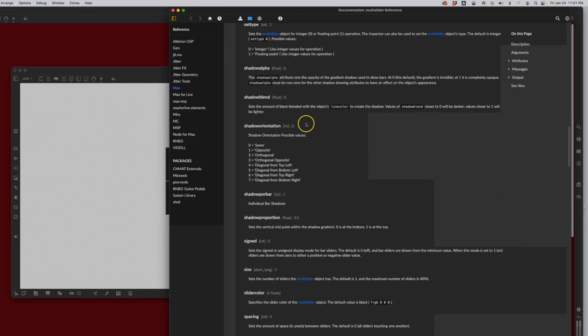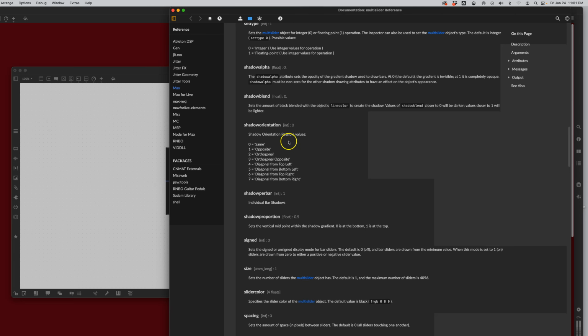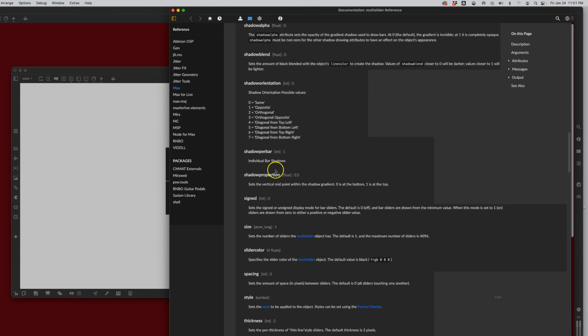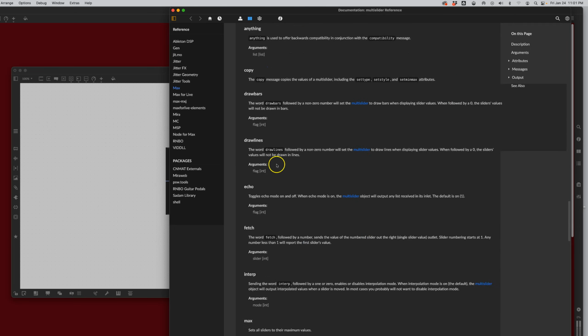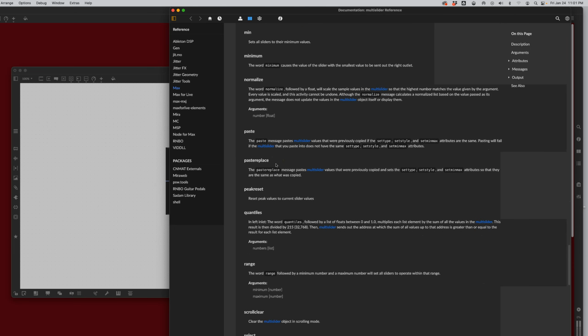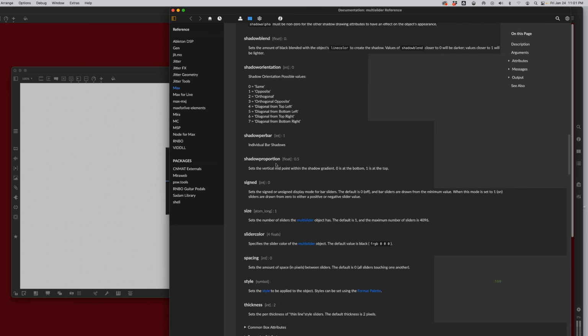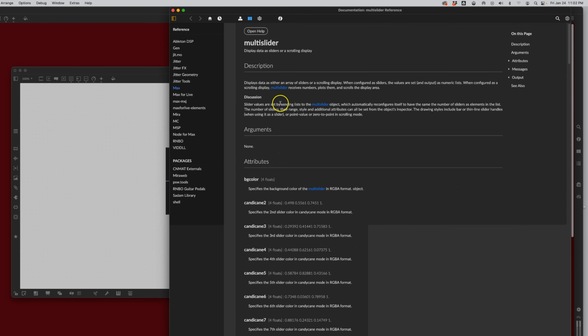Things to tell it, things to shadow alpha, I had no idea, and all sorts of things that you can tell it and messages you can send it. This is the exhaustive reference for it. Very, very helpful.